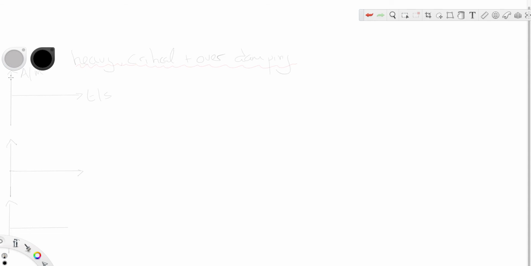And so heavy damping would look like that, maybe. It takes a long time. Whereas critical damping is a quicker process, and overdamping, here you might have your pendulum in golden syrup. So the amplitude is falling, that's not very good, but the amplitude is falling, but it's not falling to zero.